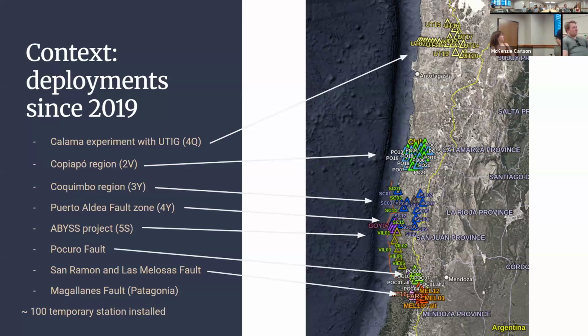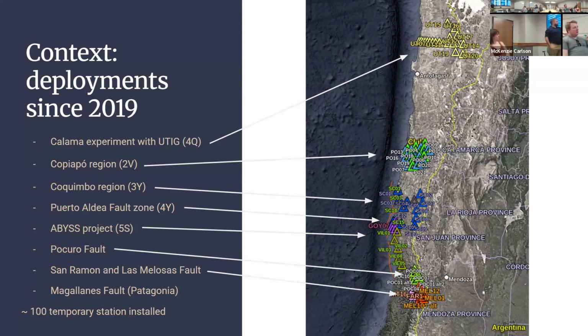So first, the Copiapó experiment, we installed 10 stations, 4 months in one setting and 4 months in another setting to have a very clear view of this area. These data are open, it's network 2V. They are open now in EarthScope. The Coquimbo experiment was really fun in this area. The idea for Copiapó was to look at the impact of the Copiapó Ridge subducting here. In the Coquimbo experiment, it's basically the same. We have a fracture zone subducting here, and we wanted to see what's going on.